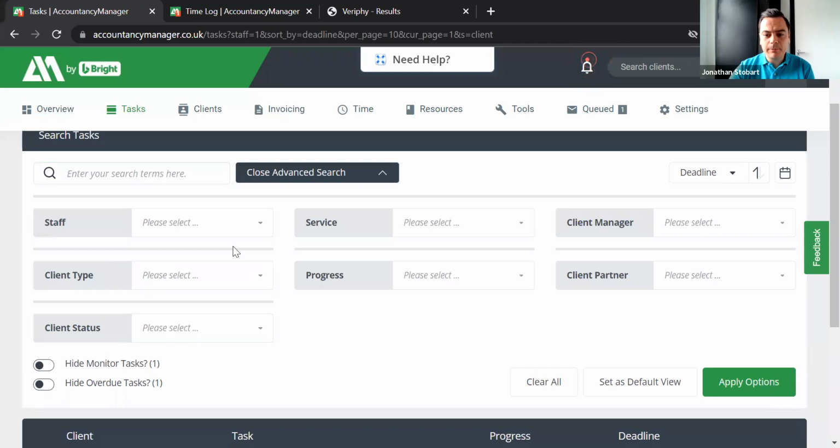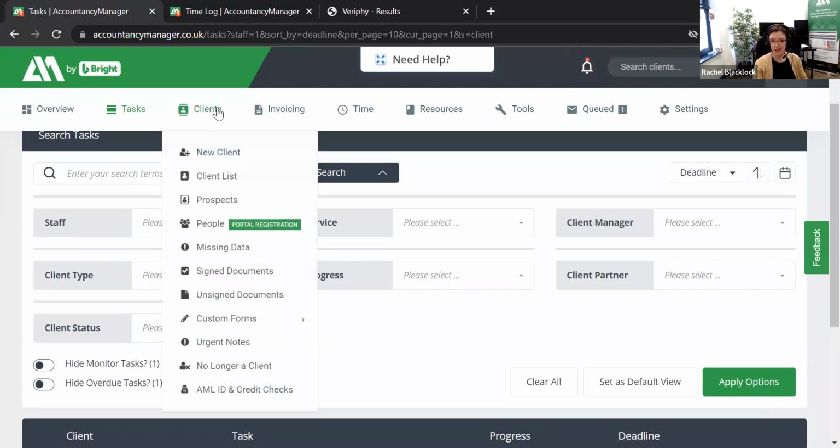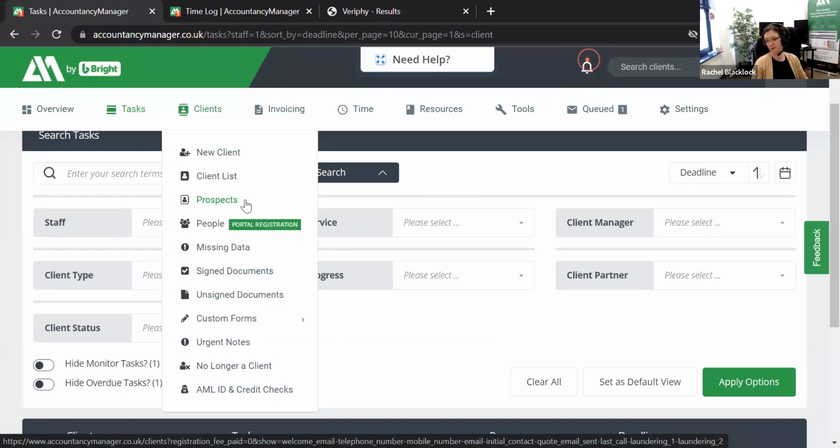And Barry just said, can we separate prospects that have not signed from live prospects? I'm assuming that the question there means prospects and clients, and you can do that just literally on that screen we're looking at there, client status. AM does separate out prospects and clients because it assumes that the prospects are going to be sending them proposals and chasing them up, whereas clients are going to be sending them records requests, all sorts of reminders, tax payment reminders, that sort of thing. So for the things where it knows you're actively doing the work for that client, it'll only engage them with the things you're actively doing for them.